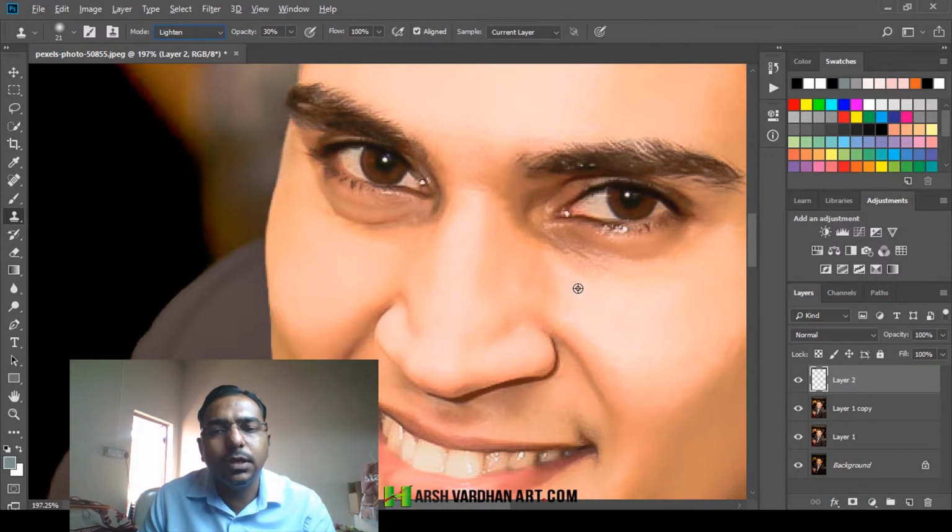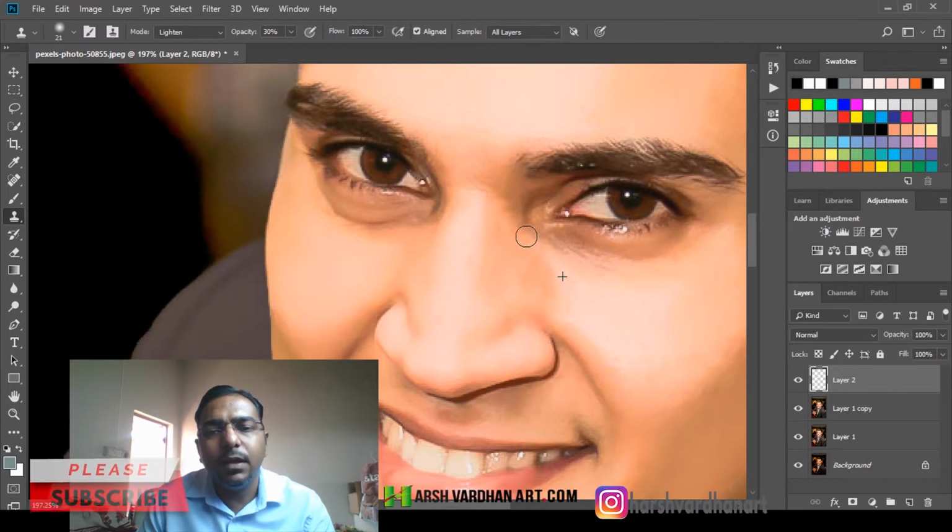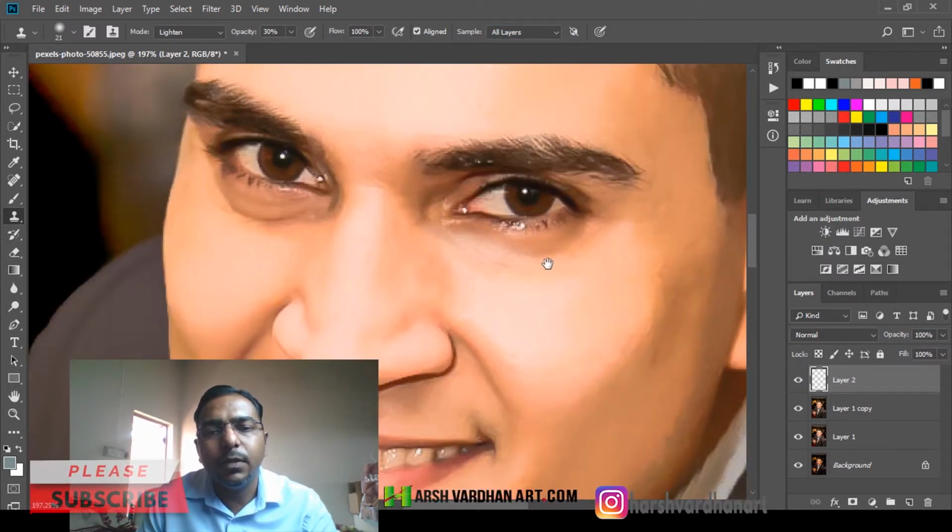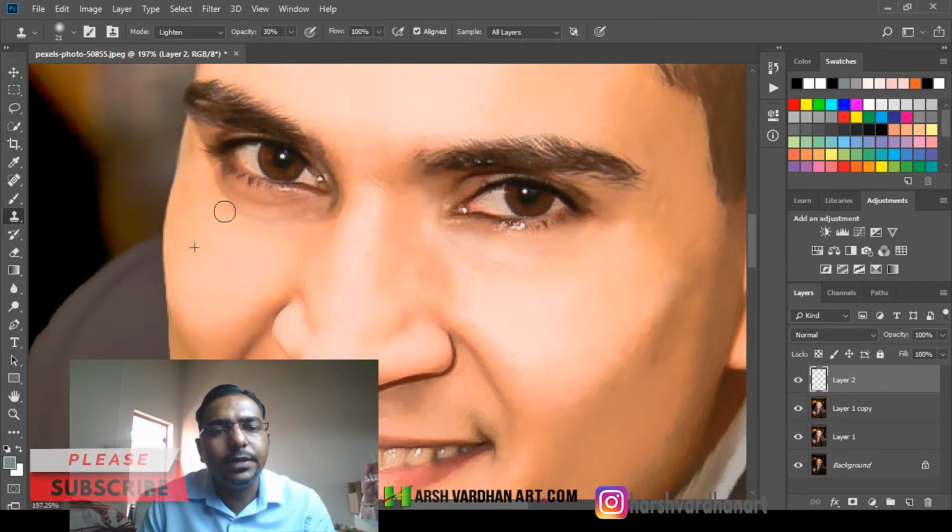So we'll press Alt to take the sample from this area, and we are going to paint over here. And what it is going to do is lighten it. And let me sample it from all layers. It's very important, otherwise it's not going to work. So I need to take a sample once again and then paint. Okay, now you can see we are gradually starting to remove these eye bags. Take the sample from this by pressing Alt or Option. You can sample from anywhere and then you can keep on painting. Okay, and that's going to make this lighter.